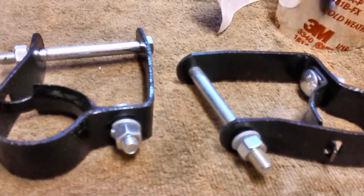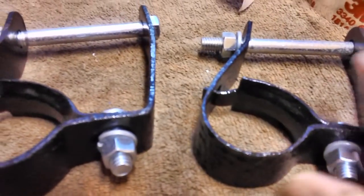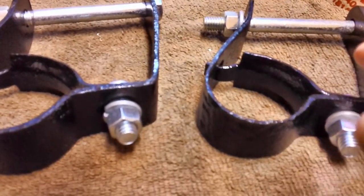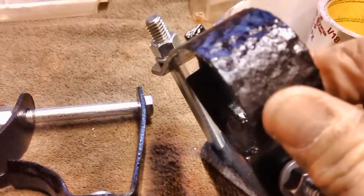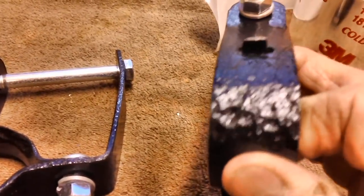Next, I think I told you about these muffler hangers that I had removed. They were super rusty, really, because they're down low, holding the very rear end of the muffler. So they're constantly having water and ice and snow on them. And these things are really pitted, as you can see, over the years. They're still nice and solid. They're not thin in any place, but boy, they are pitted.